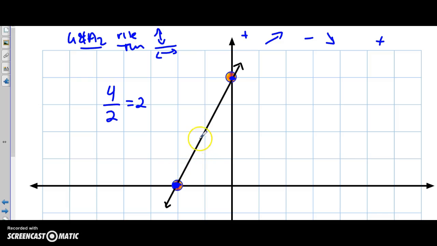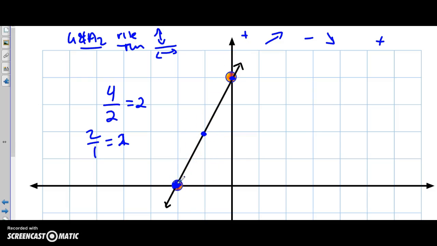And let's see if that's right. Well, another point, I could go from here to here also. So let's check this out. My rise is 1, 2. My run is 1. So I have 2 over 1 as my rise over my run, and my slope is not 1, it's 2. Okay, so that's positive, it's 2. The bigger the slope, the steeper.